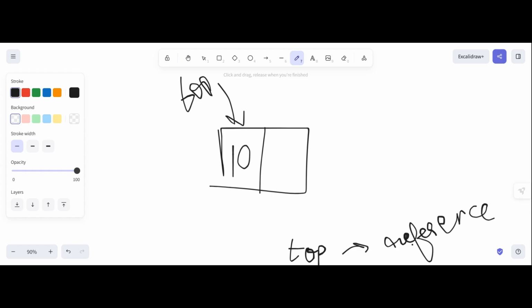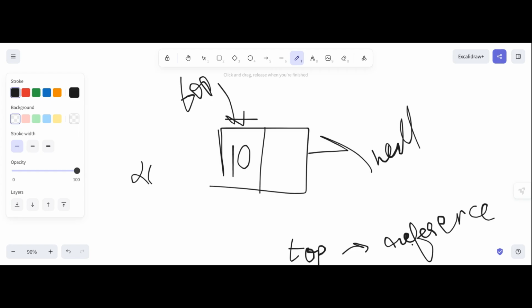That means you need your next to point towards whatever the top is pointing towards. Right now the top dot next is completely null, so just point towards null. Now the top is having the reference of this 10th one.